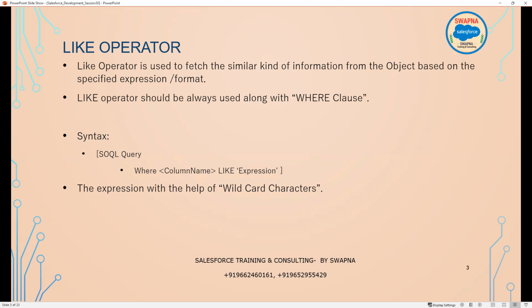Ma'am, what happens if the string of the name itself has an underscore? It will take it. It doesn't care what characters it has. That means after that word there are two letters. Could be a character, could be a number, could be a special character, something is there.